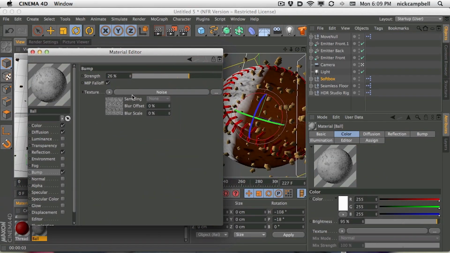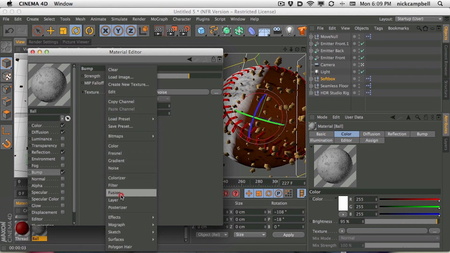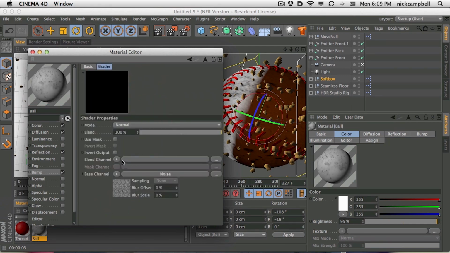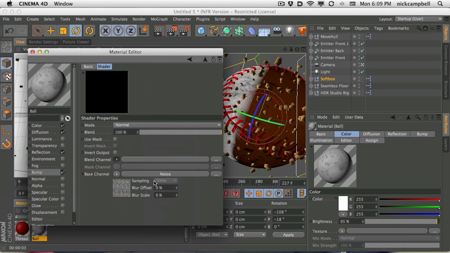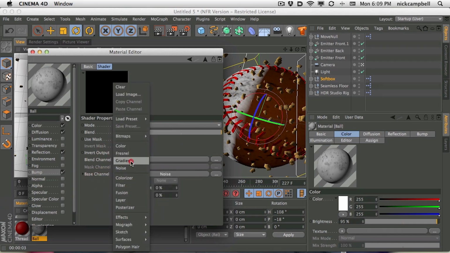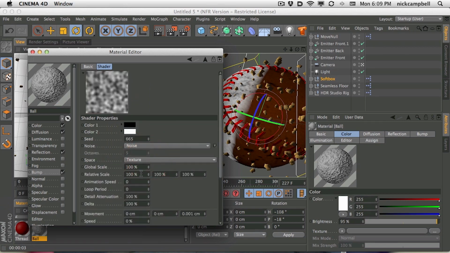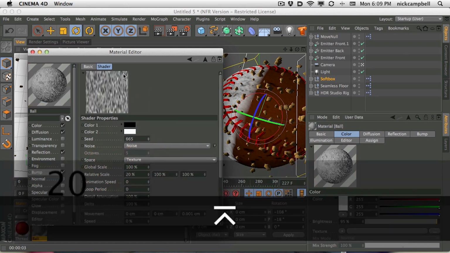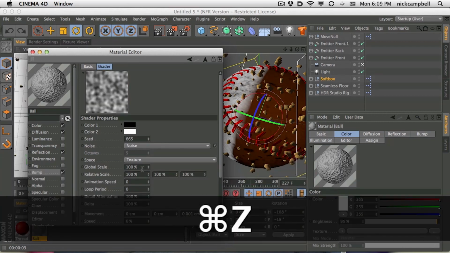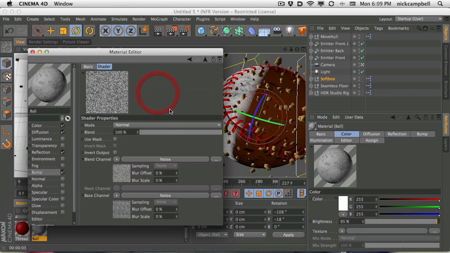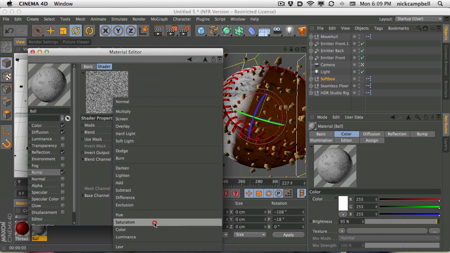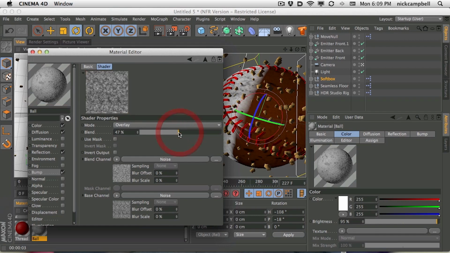I think what it really needs is that fusion again. So let's add our fusion and let's get a really teeny little bit of noise. That seems like a larger scale noise. Let's grab another one and really scale it down, like 20, not relative, global scale. Scale it down and head back into our fusion and maybe overlay it. There we go. Just dial it back.